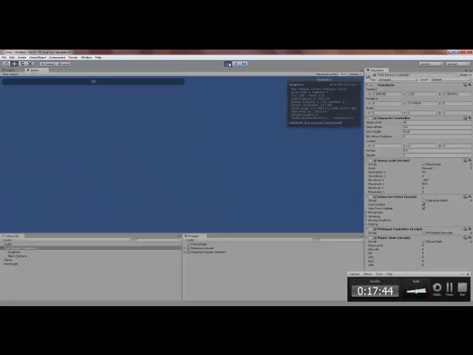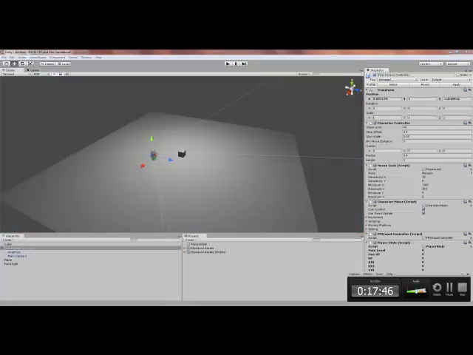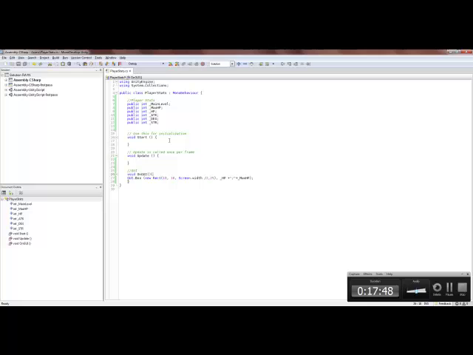So I'm going to stop our game, go back over to MonoDevelop, and we are going to do, okay, now this is what's going to actually calculate our player's level.